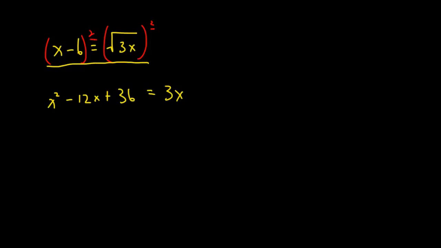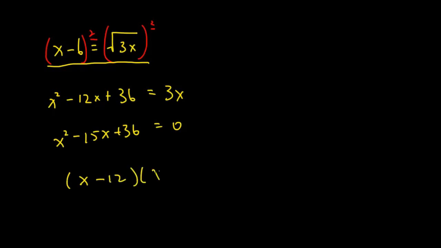Okay, there should be only one, but because we have a square root sign, we have to square it so we can get the solution. So what I mean is, if we continue doing this, x squared minus 15x plus 36 gives me 0. If I factorize it, you guys should know that will be x minus 12 and x minus 6 equals 0. So x1 is equal to 12, and x2 is equal to 6.